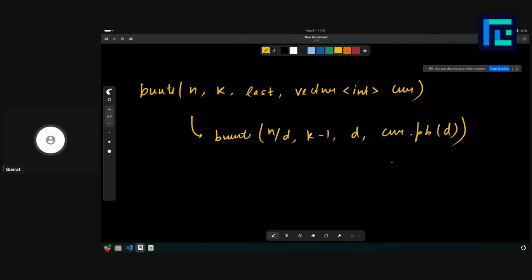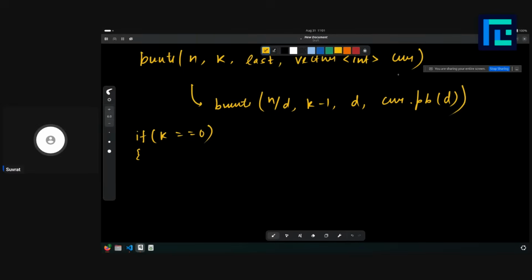And to terminate our brute force, when k is equal to 0, we'll get our current, whatever the current has, answer equal to current if basically max in current minus min in current is less than whatever value we had previously.